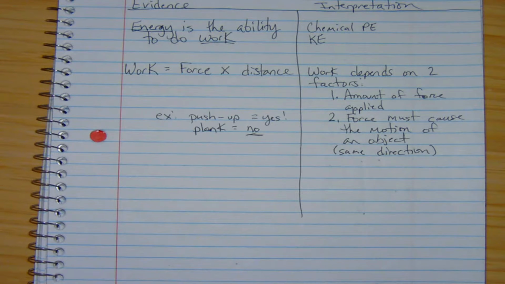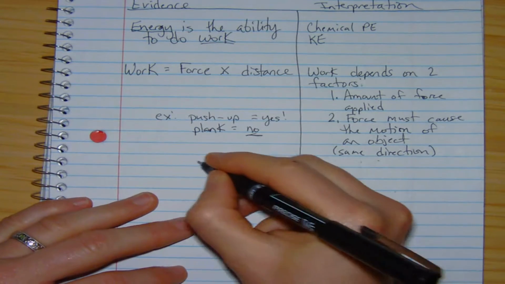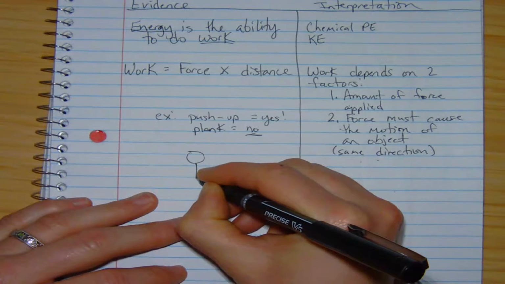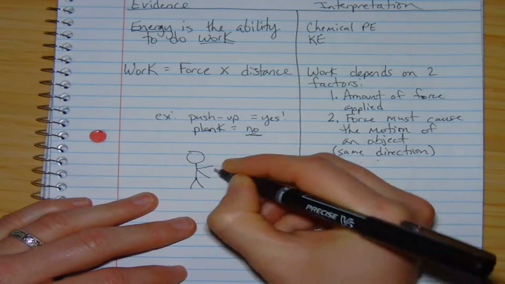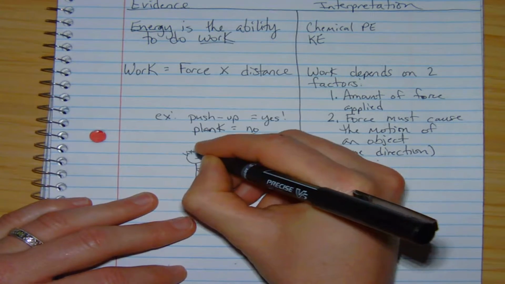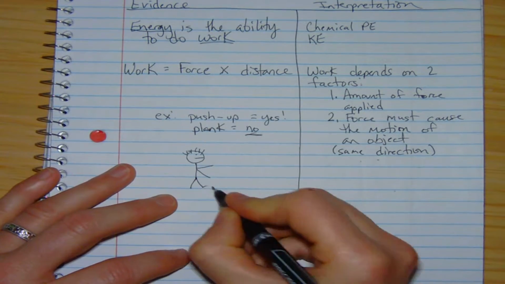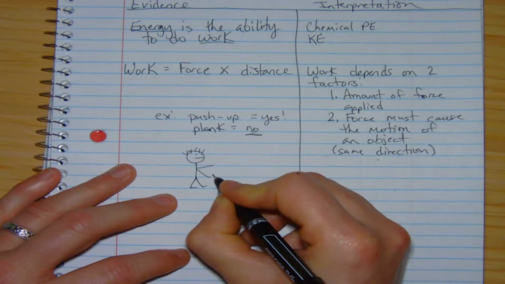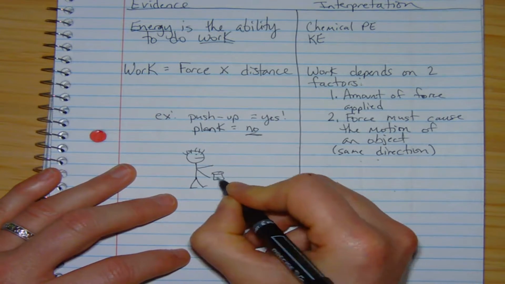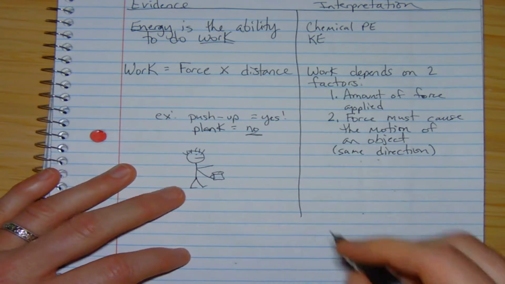You're not moving up and down due to the force. So just think about this. If I'm just walking around the room, you guys know I can't draw, so I'm not going to try to draw this, but I'm just holding on to a cup of coffee, just holding on to it, and I'm walking around the room. You might say, well, there's force. Oh, I'll try this, why not? Okay, so here's a person. We'll say it's me, bad hair day, all right? And I've got this cup of coffee. There we go.